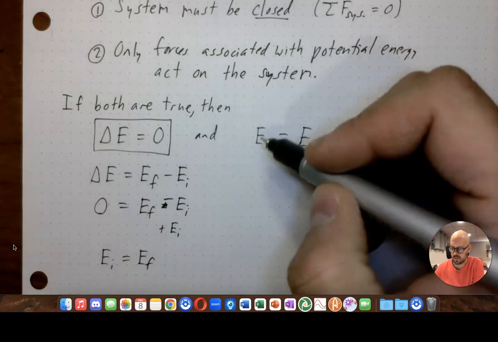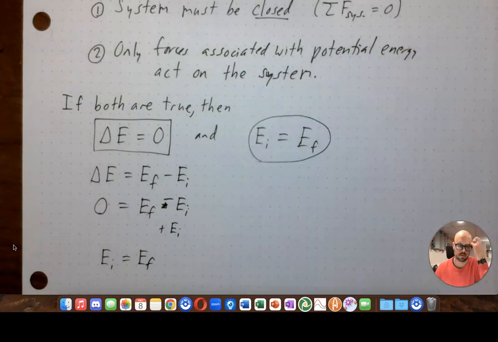I like to write things this way because it tells a story from start to finish, and I continue to do that throughout the unit, but the College Board also wants you to be able to think through this delta E equals 0, for some conceptual stuff. That's it for the first one.